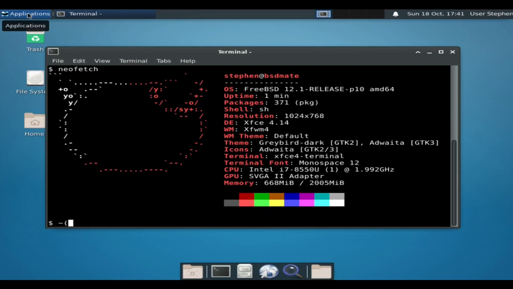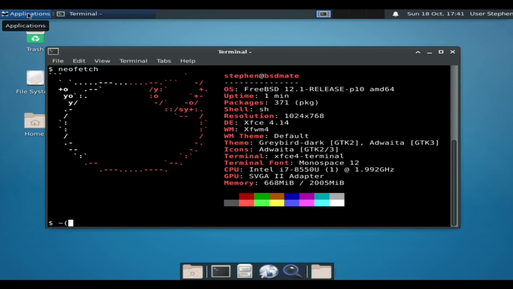Now, if you are installing this on actual bare metal hardware and you do have issues, I would recommend consulting the FreeBSD handbook, and they have sections in there that deal with hardware troubleshooting, and there are also other online resources available as well that can help you out with configuring Xorg and those sorts of things should you have problems.